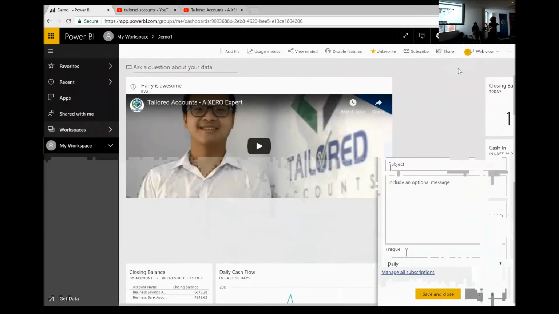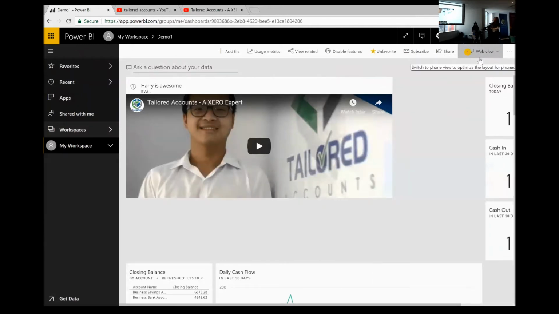Now let's move to another one, which is a bit exciting, the web view or phone view. Let's say you want to generate a report and show it to your boss. Let's say, Harry, I want to show you a report. Currently, I only have two choices: I send it by email and Harry needs to log into his email and open it by Excel or, let's say, PDF. It's not live and it's not user-friendly. Or I can print it out and give it to him in person. But it's not user-friendly, and it's not environment-friendly as well.